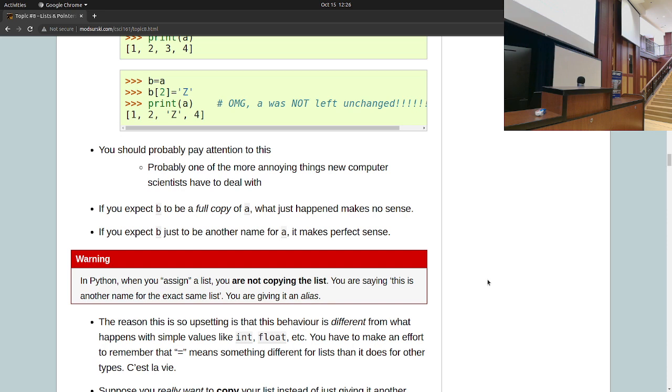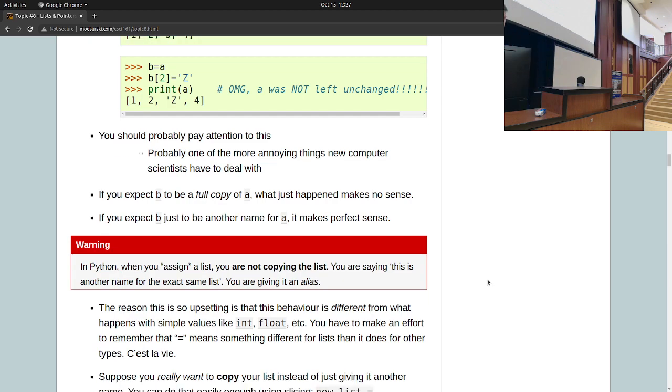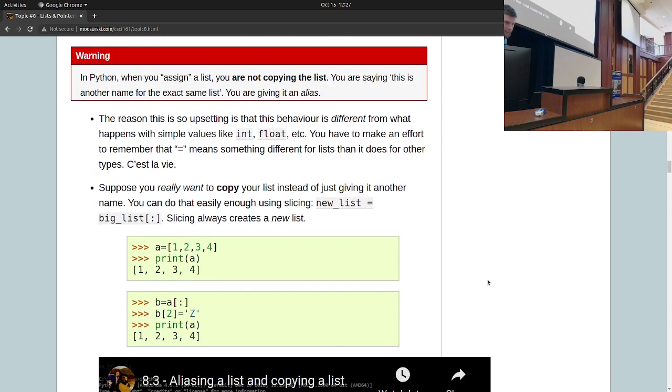So we end up with an alias. We end up saying, okay, no, this is just another name for that same thing. So you're asking, but why didn't it work that way with B? When I said A equals B, it didn't make A another name for B. It copied over the contents of A and put it into B. Well, actually, that's what's happening with these lists.